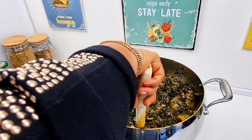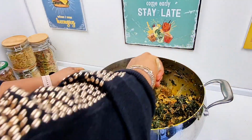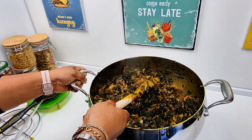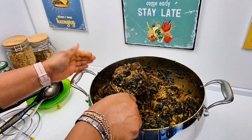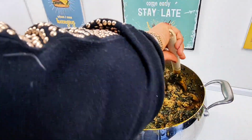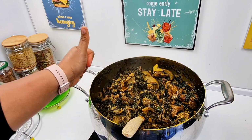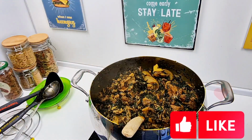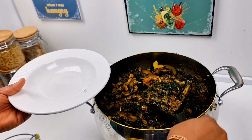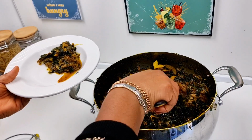After a few minutes, we check on it and the soup is looking amazing. You can't beat that. This is correct, authentic Edikaikong soup made with love from Lisbon, Portugal. So I made this Edikaikong soup using spinach, a little bit of okazi leaves, and then the frozen ugu. So that is it, guys. When we finished, I started to plate this food just to see what it's like, and it looks amazing. Gently plate your food with some swallow, and then you have a nice meal.